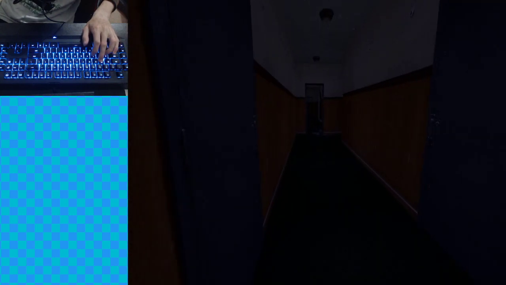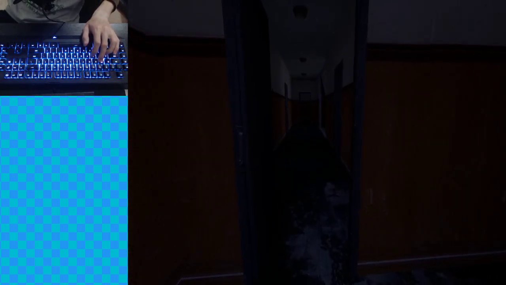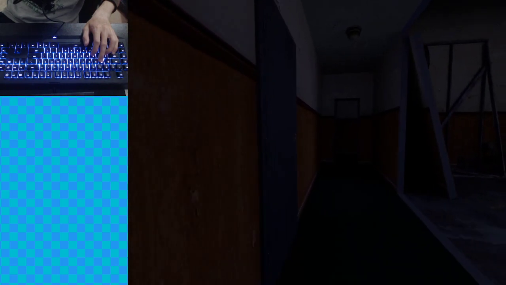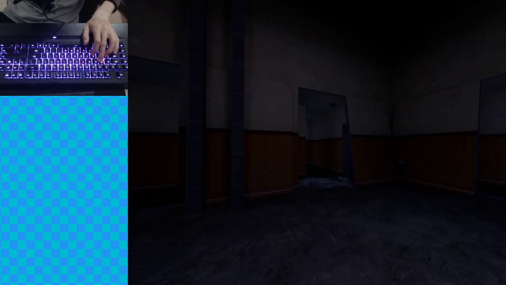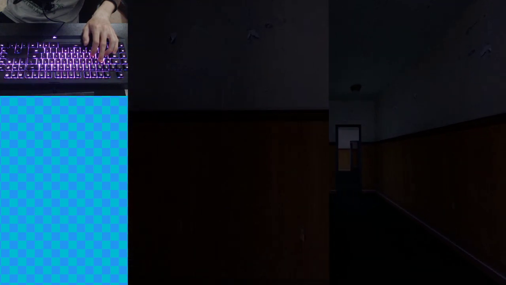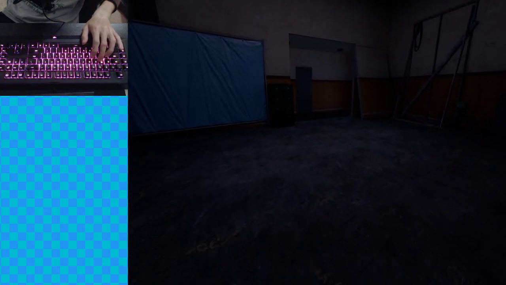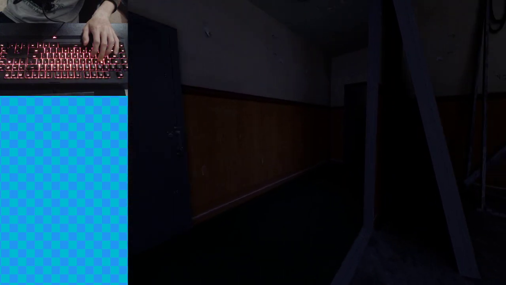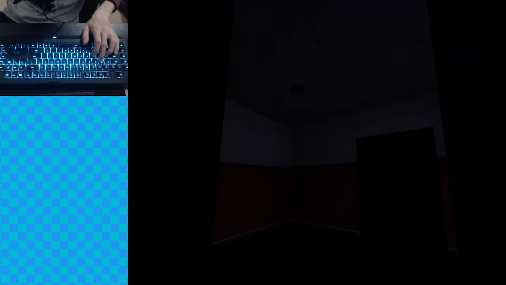I cannot see where I am going. This is so dark on my monitor. Oh, it's pretty dark on mine too. It's not as bad, but I'm like right up to it. You know what I mean? Yeah. Was it here? I gotta get to a room. Okay, I can't see anything anymore. Where am I? If I just keep holding W and spinning the cursor eventually. Okay, now it is totally dark.